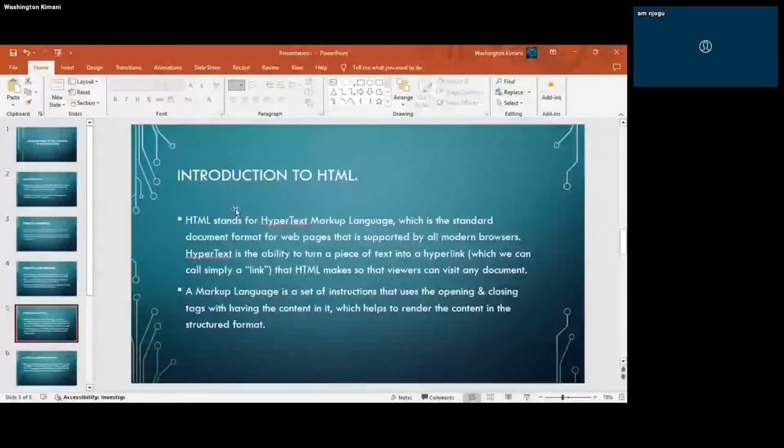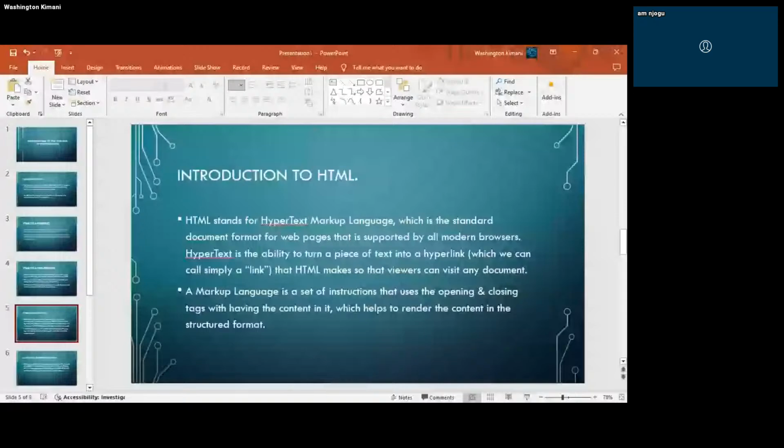So today we want to introduce 2 of the main technologies for front-end development, and one of them is HTML. Maybe some of you might have heard about it, some of you might have not. So don't worry, tutaenda step by step. I'll hold your hand through. So HTML, you might have encountered watu wakiargue whether it's a language or it's not. We are not going to get into that today.